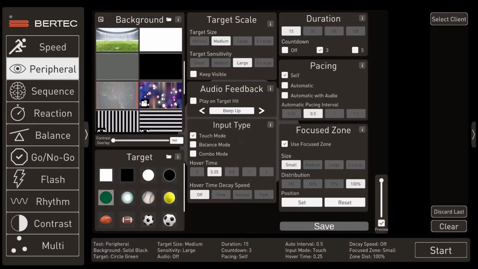There's no peripheral stimuli either to distract them or disturb them. Next, we'll set the target distribution to 50%, placing half the targets in the central vision and the other half in the peripheral vision. This gives us the second baseline, which shows us what happens when the central and peripheral vision systems are interacting.